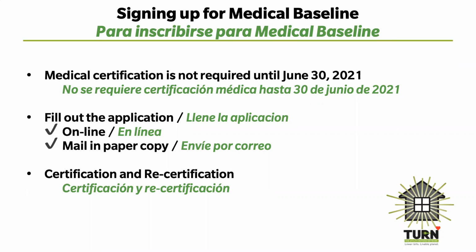11%, I might have said this wrong, 11% said extra protections against shutoffs. Okay, so the three things, remember, are extra notifications, extra discounts, and extra protections. The one thing that medical baseline does not do is protect you against gas leaks. If there's a gas leak, you should absolutely call the utilities' emergency lines to have that taken care of. But sadly, medical baseline can do nothing to prevent gas leaks.